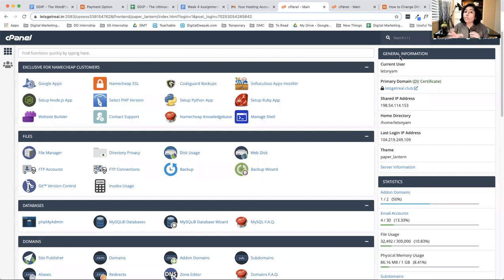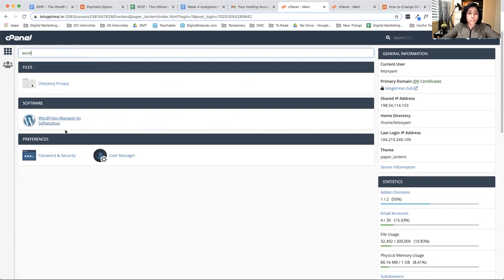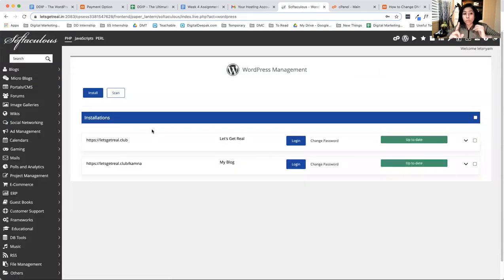Reason being, a lot of plugins don't work. It becomes difficult to run ads. So always go for WordPress.org. Now, how do you activate WordPress.org? You need to come to your cPanel. And as soon as you come here, search for this option called WordPress by Softaculous, or something on these lines, WordPress Manager. So you need to click here. Okay. And just make sure, number one, you do this step after your domain and hosting have been activated and configured. So anyway, you need to come here.